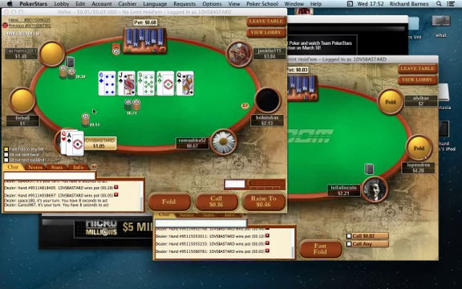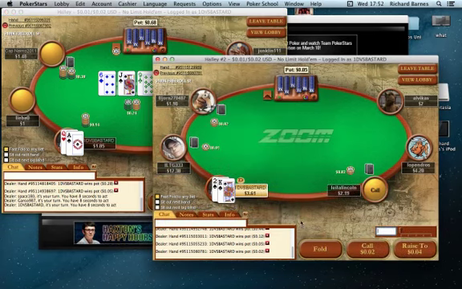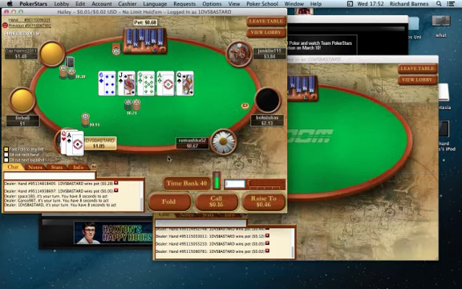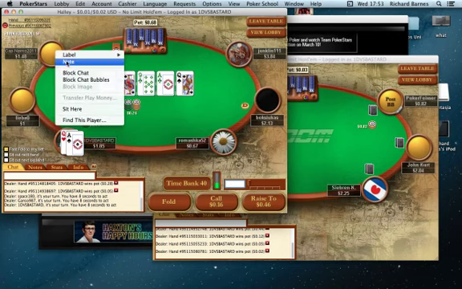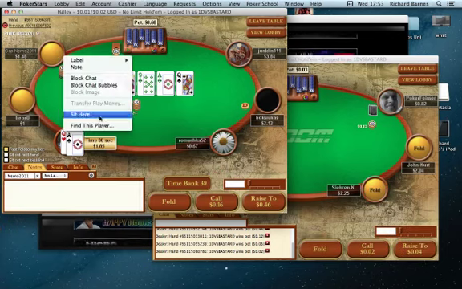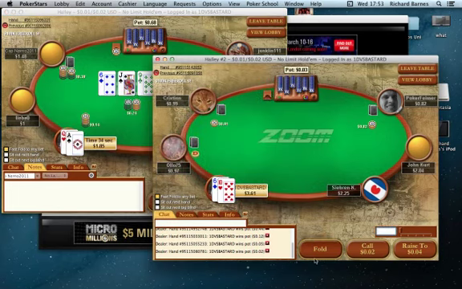It becomes a bit of a tough decision what you want to do, because the raise on that river, only a very small amount of the time is it going to be anything but a value raise. He's raising because he wants the value. That's not a bluff. So I have to decide whether or not my hand is going to beat a lot of the hands that he would be raising with.